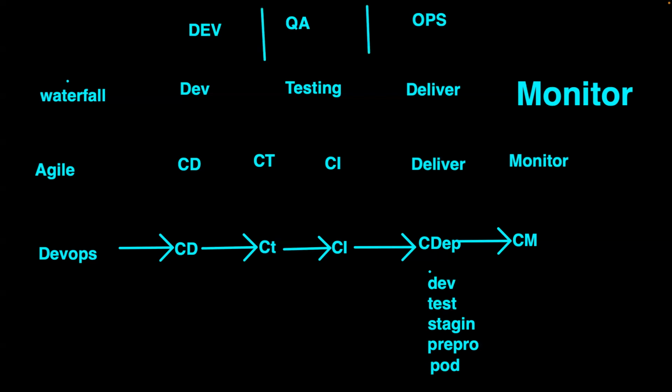But in Agile, because development and testing are happening together, these two teams were brought together. They were working with proper collaboration, proper communication, proper understanding. It doesn't mean that a tester is writing the code. No. When I say they were brought together, they were understanding with proper communication, and hence we may refer to it as the dev team. That's why I told you in the beginning, I'm keeping them under the same umbrella. But the ops team is still left in isolation. That's why the gap is there, even though Agile is there.